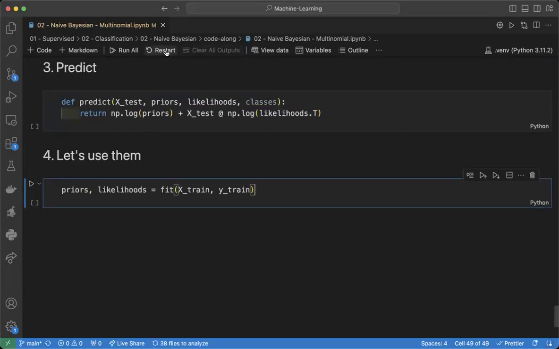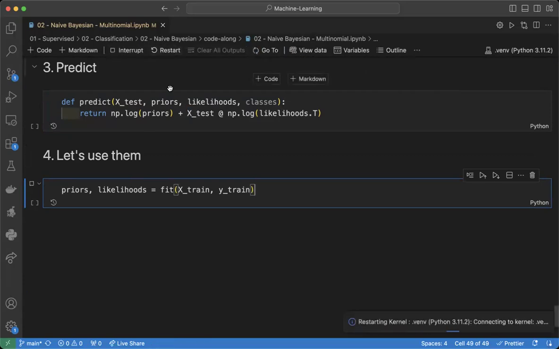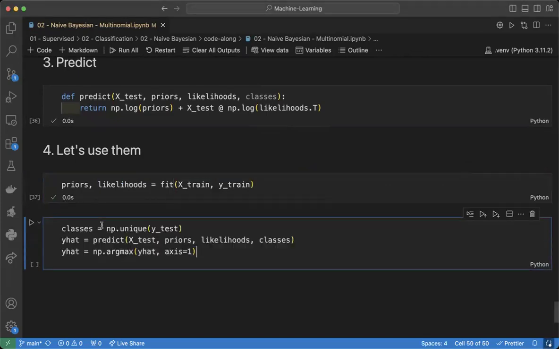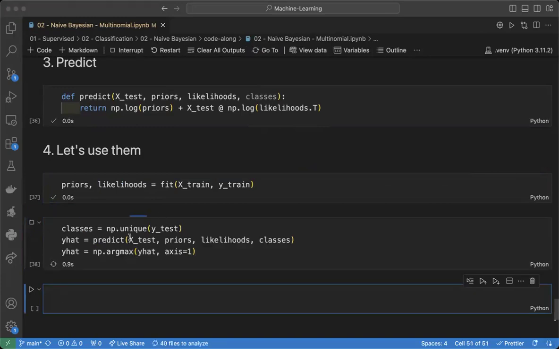So let us clear off with the restart and run all and make sure that things run perfectly fine. All right, and we fit them. And now we can actually do some prediction. And finally, we can print the results out.